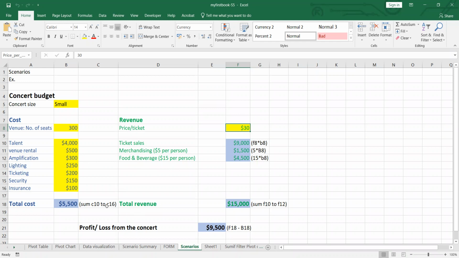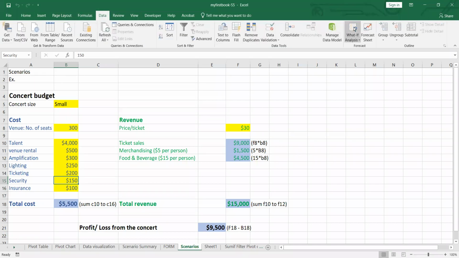And then, when we prepare our scenarios, after you have prepared the template, you just enter the data for one scenario in it. This way you don't waste time, because when you create the first scenario, it can copy this data directly without retyping. To create the scenarios, we go to Data, choose What-If Analysis, and then Scenario Manager.